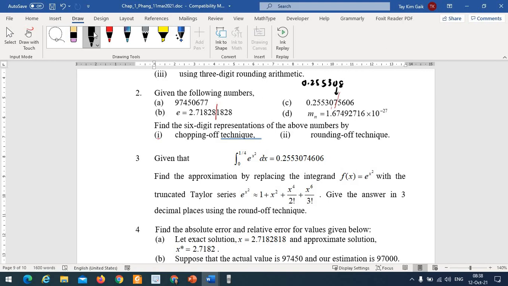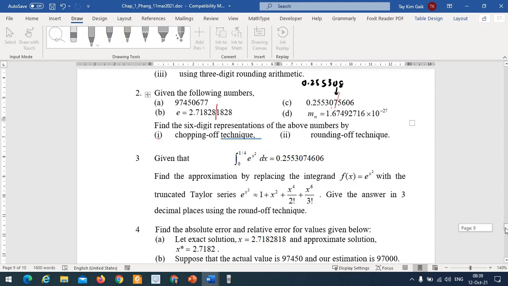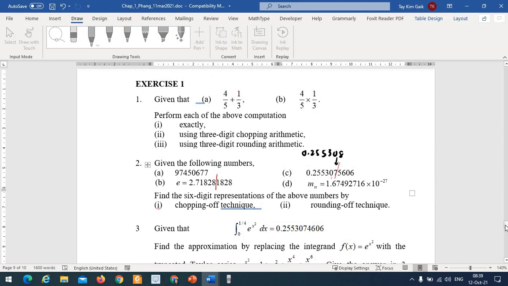It is only for floating point: before the decimal place, if 0, they do not count. The count starts from behind. But in the example, if this is 1, it is counted. So this is question 2 and 1 also. Okay, 1 also, it's okay. Exact, you just directly press your calculator.